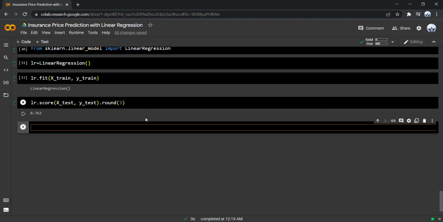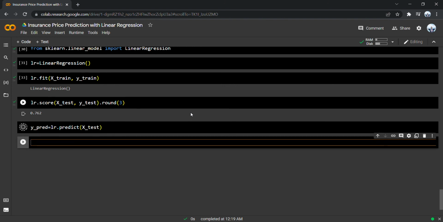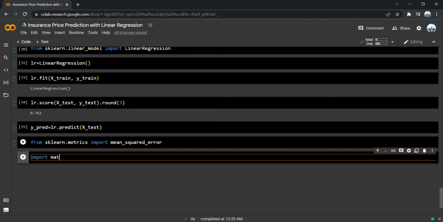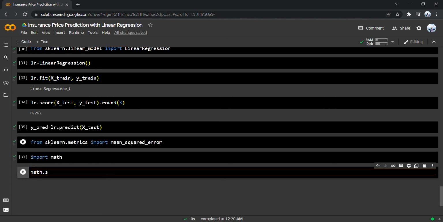So now let's take a look at another metric, mean squared error. So y_prediction is equal to LR.predict, and from sklearn.metrics import mean_squared_error, then math.sqrt.